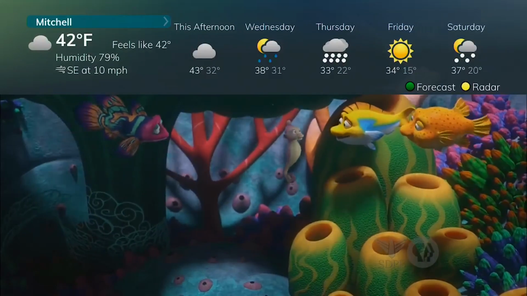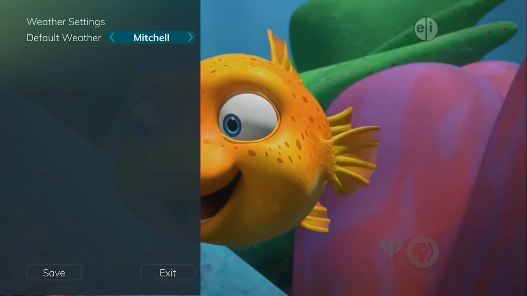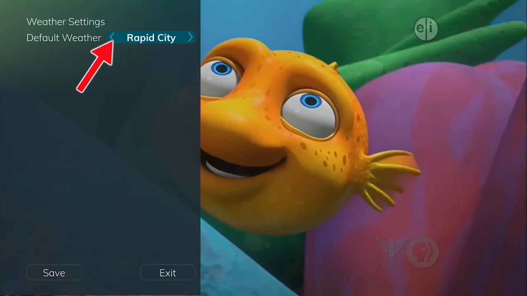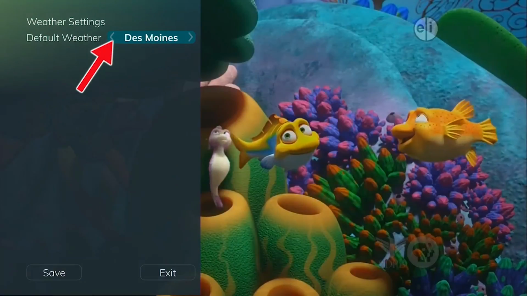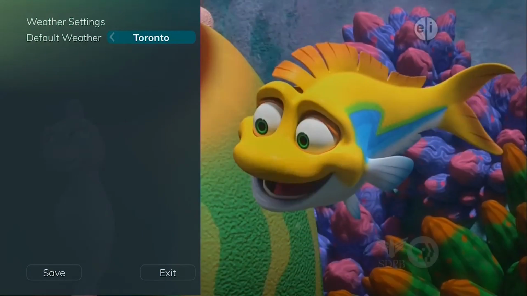To set the selected area for weather information, choose the Weather tab from the Settings menu, and the Weather Options window will appear. If there are multiple areas available, then you may select the desired area for which you would like to receive weather information or statistics.